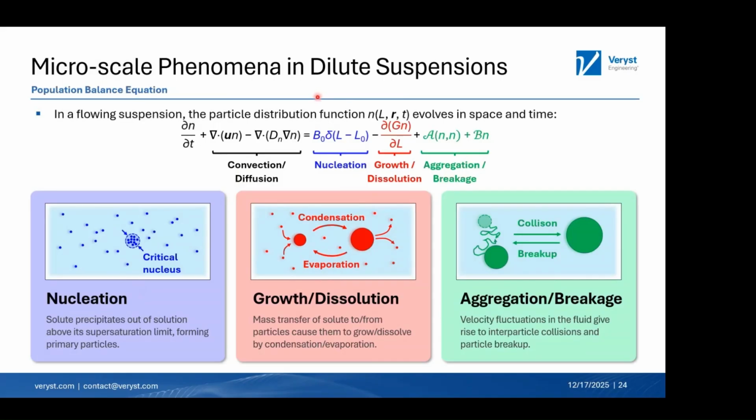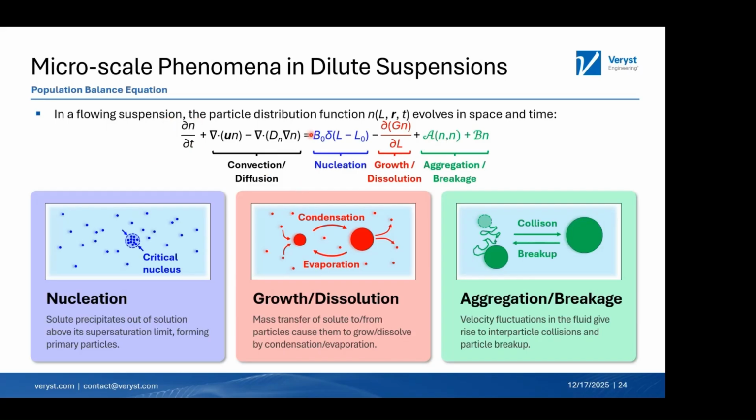For dilute suspensions, I described that, for size distribution of particles, unlike in fixed beds, that size distribution may change. The phenomena that cause it to change are described by what's called the population balance equation. The population balance equation is basically a conservation equation for the particle size distribution. So it's now a size distribution for both particle size and space. So it has units of inverse volume per particle size, so length raised to the -4.